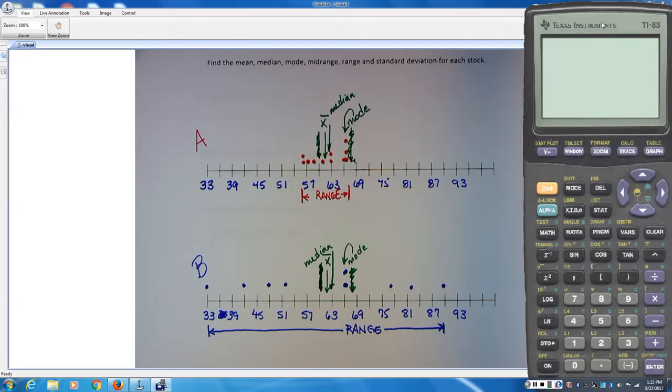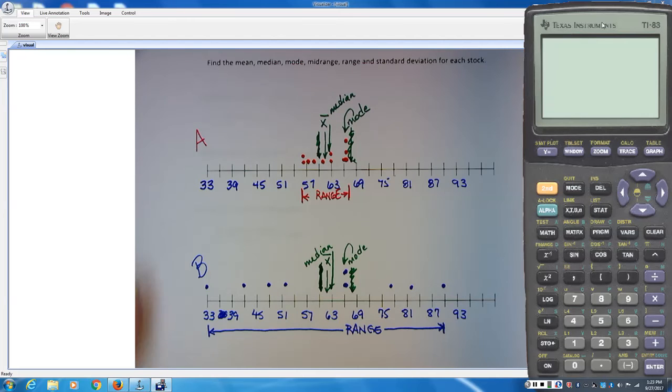So the fact that these two numbers are so far apart goes back to what we talked about with the air conditioner: just because you have a large range, you will have a larger standard deviation. But if that large range is due to an outlier, then if you recalculate without the outlier, you'll get a much better measure of center and a much better measure of spread.